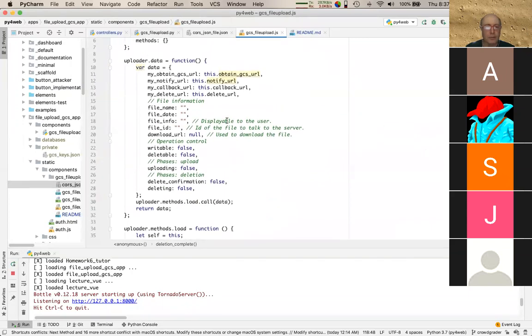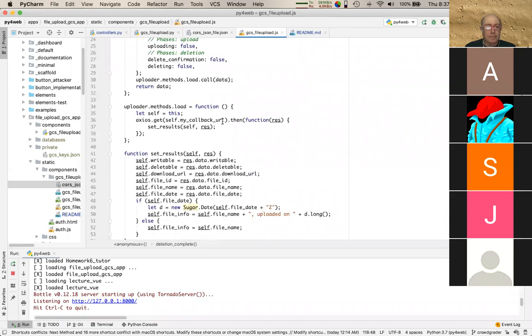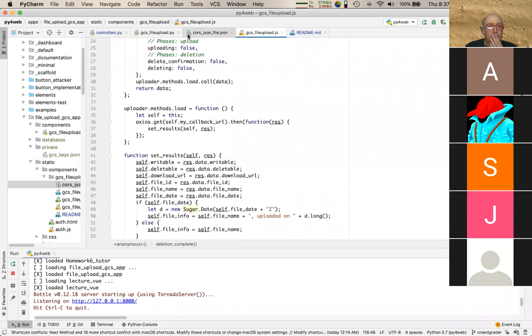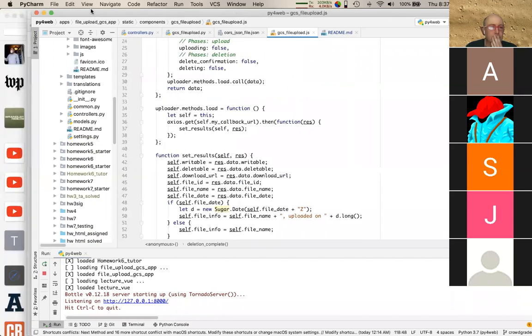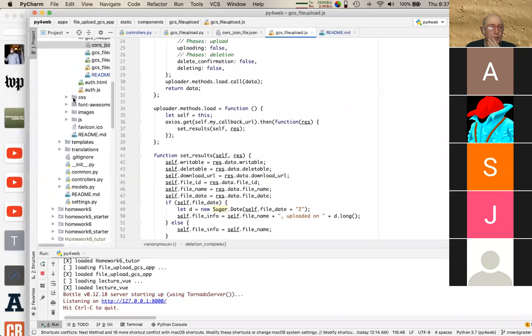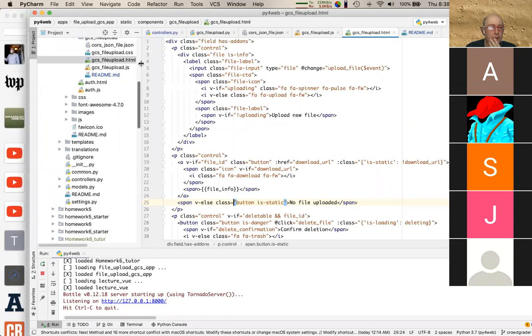Okay, so I have a bunch of URLs. Sorry, I'm just struggling with Zoom controls. I want to show you the HTML first.